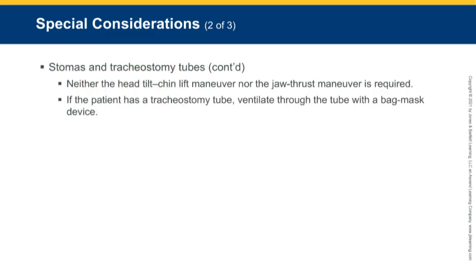When providing oxygen therapy to a patient with a tracheostomy, use a tracheostomy mask if available to cover the stoma. If a mask is unavailable, a standard face mask can be placed loosely over the opening. In cases of respiratory distress, oxygen can be administered through a bag mask device, BVM, connected to the tracheostomy tube. Proper sealing of the airway is critical, as leaks around the stoma can reduce ventilation effectiveness.